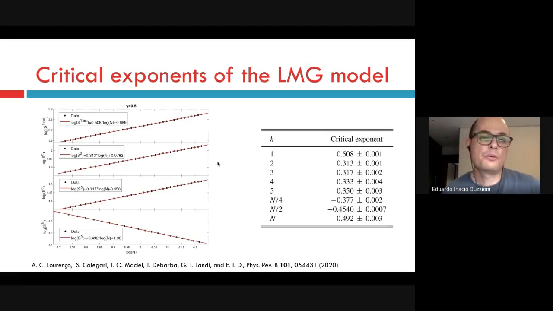And finally, we calculate the critical exponents of the Lipkin-Meshkov-Glick model. We consider here the total correlations, in which k equal 1, against the number of particles in the system. And here we consider the genuine multipartite correlations of order 2, 3, and n. We find that the critical exponents of the systems are given by these values. We observe that the first value is approximately 0.5, and the last one is approximately minus 0.5. We believe that all the critical exponents are in this range, but we are not sure. It's necessary to prove that. And we observe that for different orders of correlations, we have different critical exponents.